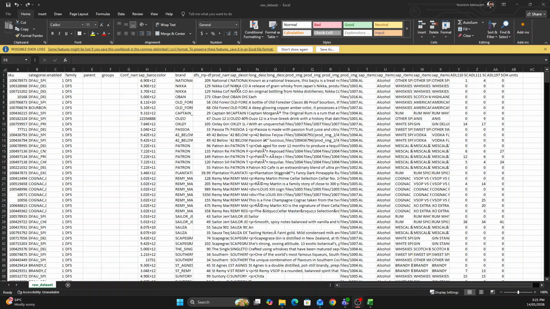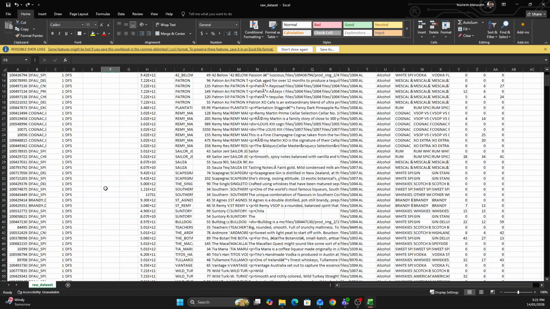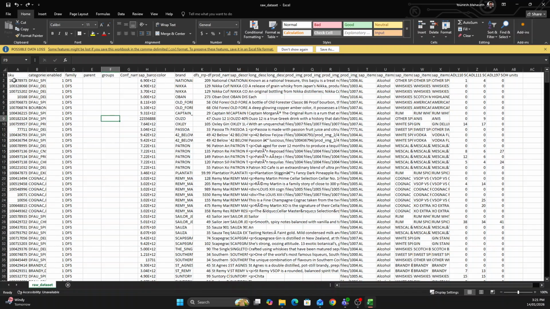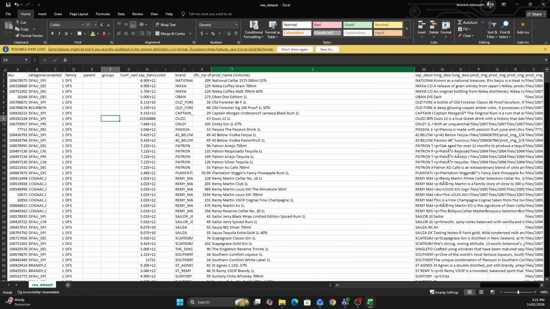So the data set contains information in different rows. In total there are 700 rows in this data set. In each record, in each row, it's the record of a particular liquor. So we have got many liquor whose name are written here, the product name, the name of the liquor such as Nika Coffee Grain 700 ml. So it's one of the liquor.